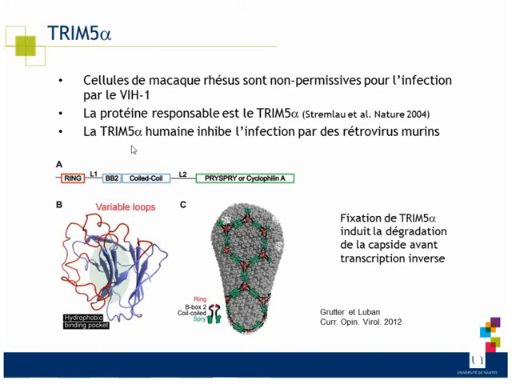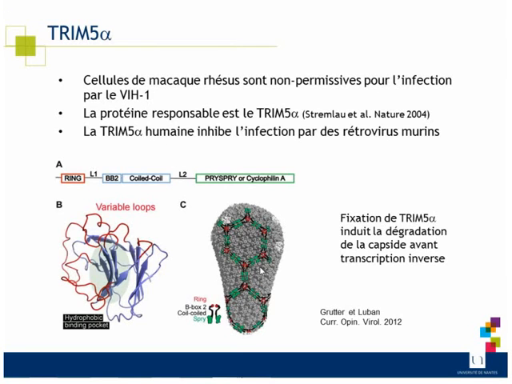Now, another thing that is interesting here is that when you look at TRIM5A genes in primates, they're quite diverse. There's quite a bit of sequence polymorphism in these genes. And even in the human population, there are some polymorphisms. So there are some single nucleotide polymorphisms that change one or two amino acids in the human TRIM5A protein, and there are some genotypes that are associated with increased resistance to HIV infection. So if we didn't have any treatment for HIV and we had a huge epidemic with a lot of people getting infected, then those individuals that have the genotype that allows them to resist the infection would become more frequent in the population.